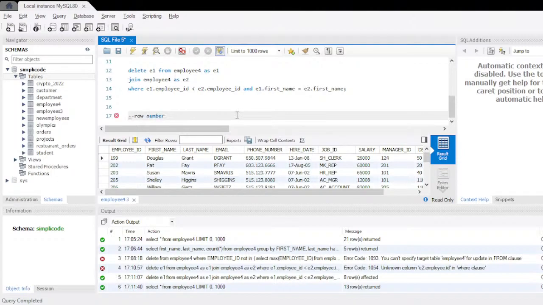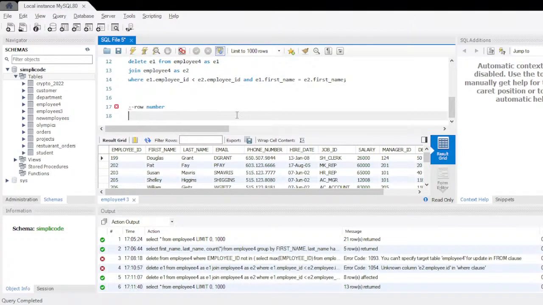Now the ROW_NUMBER function is basically a SQL ranking function, guys, that will assign a sequential rank number to each record in a partition. Now, when this SQL ROW_NUMBER function detects any two identical values, or let's say duplicate values, in the same partition, it assigns different rank numbers to both. And this rank number will be determined by the sequence in which they are being displayed. I know this might sound a bit confusing, so let us understand the query and see how it exactly works.